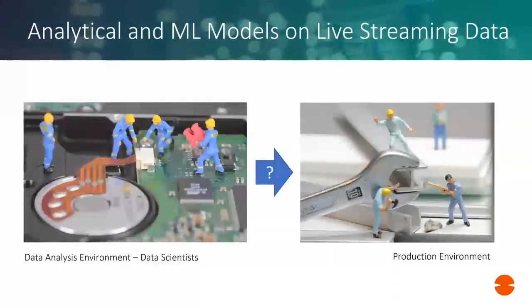The topic of today is to see how we can apply and run analytical and machine learning models on live streaming data. We will have a look at what is needed to cross the chasm between your data analysis environment, where data scientists search for insights in your data, and the production environment, where the streaming data in combination with the machine learning models can be used to prevent unwanted downtime or improve asset efficiency.